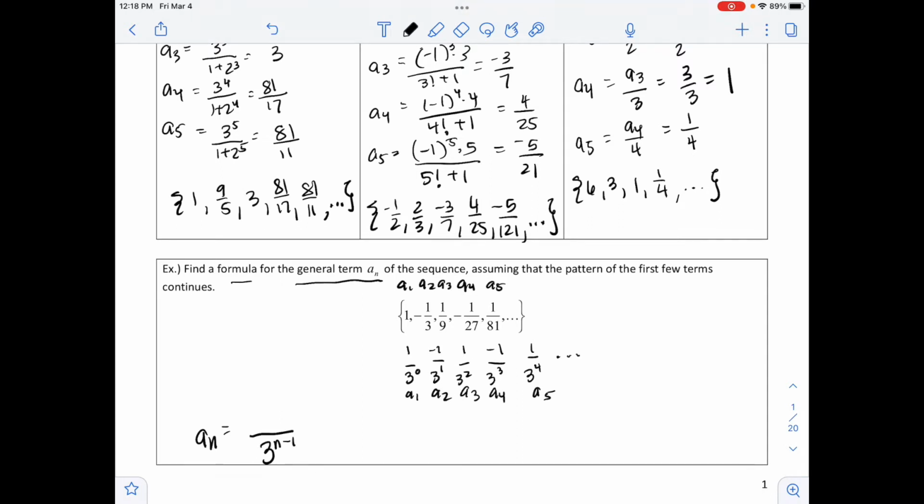And likewise, like we saw up in part B in the example before, since this is alternating, I'm going to have a negative 1 raised to a power. So raising it to an odd power would give me a negative number, and an even power would give me a positive value. So the first term is opposite of what I just said, and I need it to be positive. So I'm going to go ahead and rewrite this as n to the first. A good idea here is to double check by substituting in 1 to see if you get a sub 1, subbing in 2 to see if you get a sub 2, subbing in 3, and seeing if you get a sub 3, and so on. You can rewrite this, since they have the same exponent, as negative 1 over 3 to the n minus 1 power.